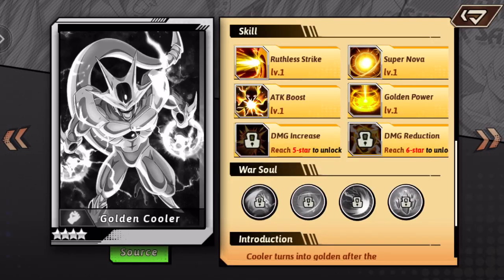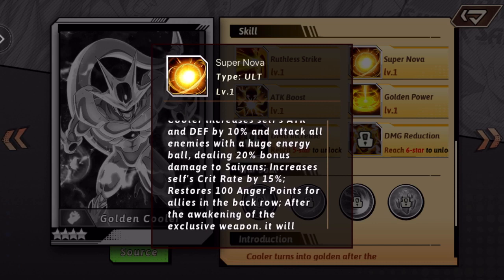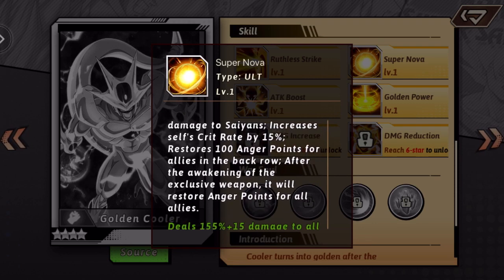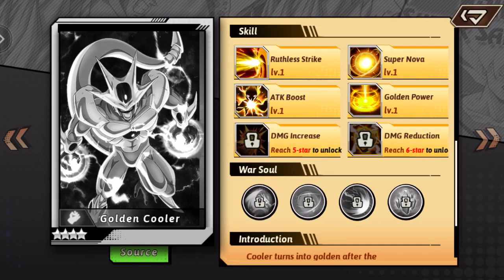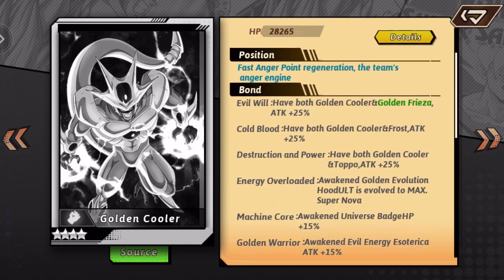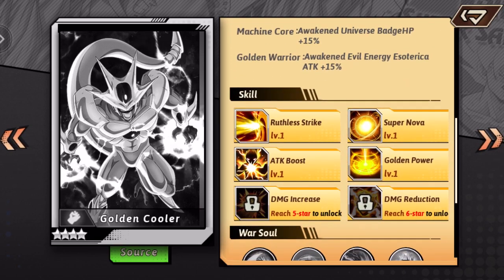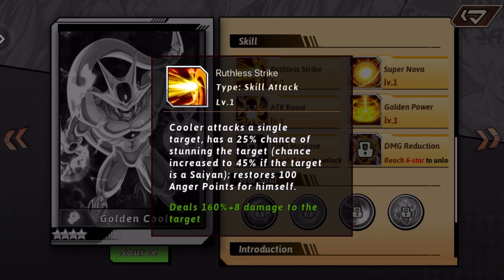He gets an attack boost with his other skill. Now the Supernova, it increases his attack and defense by 10% and attacks all enemies with a huge energy ball, dealing 20% extra damage to Saiyans, and increases the self crit rate by 15% and restores 100 anger points for allies in the back row. And if you awaken it, it restores anger points for every ally on your team, which is really good. But I still would throw him in the back row just because he might have trouble gaining anger points back. So that is why I'd probably throw him in the back row. After he does his ultimate, he'll restore more anger points for himself.